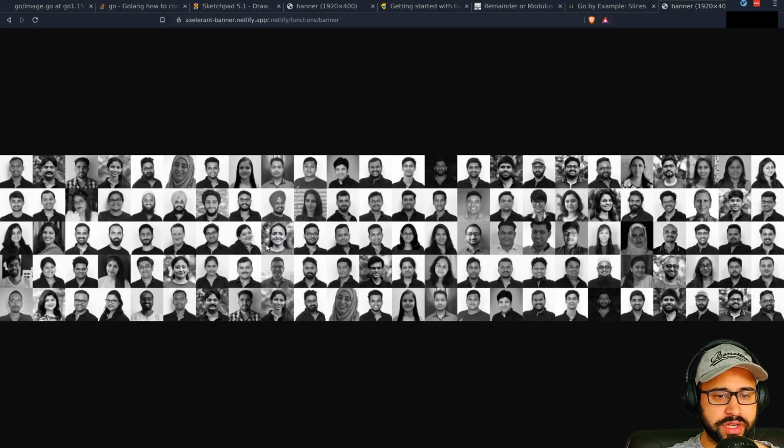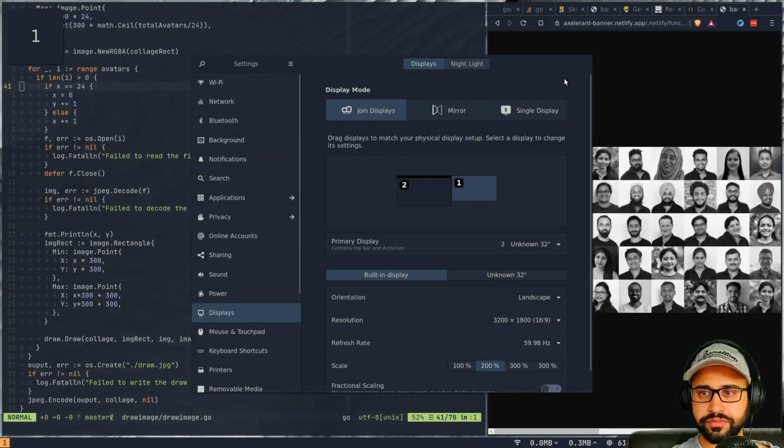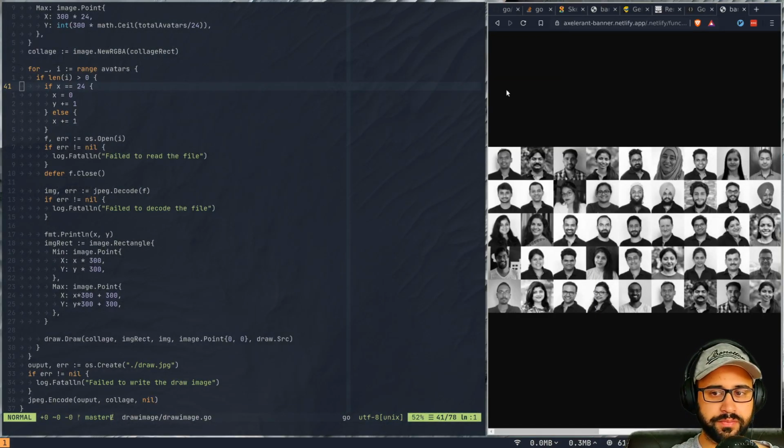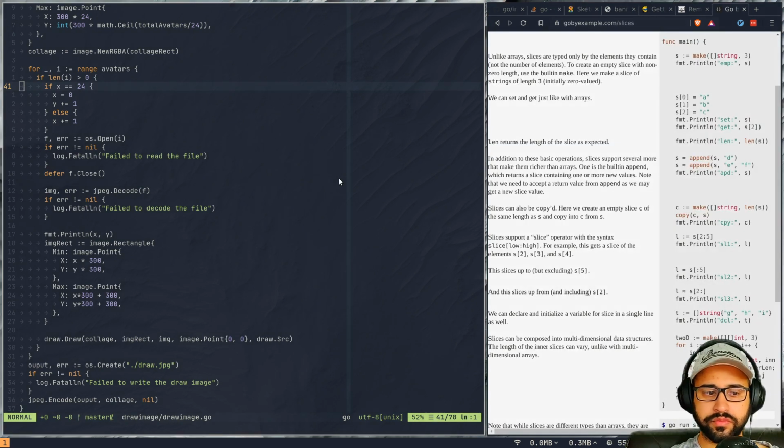So this has 24 items, and then repetition starts after 1 2 3 4 5 items, right? That is what I was expecting as well. So this is 1 2 3 4 5 6 7 8 9 10 11 12 13 14 15 16 17 18 19 20 21 22 23 24 items. So it should have more items here, and yeah, that seems to be the problem.